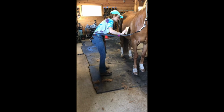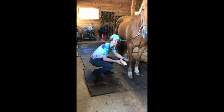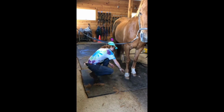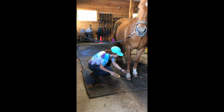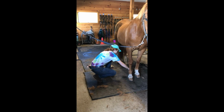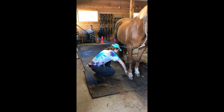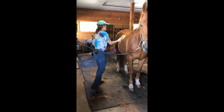So I went down the front of the leg, and I want to go back down the back of the leg too. I'm in a crouch, right? So I could get up quickly. But I'm just going to come down and make sure to get all around their leg. And just feeling in here. A lot of times you might find ticks in this area or boo-boos, scratches, things like that. So good to check.